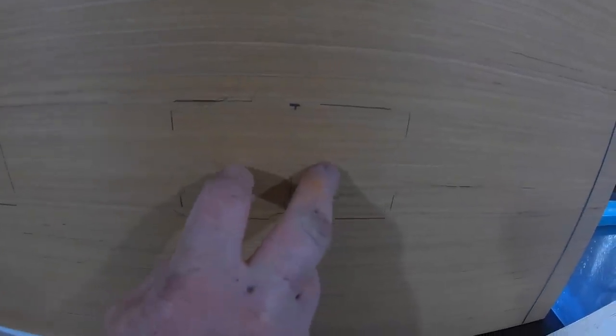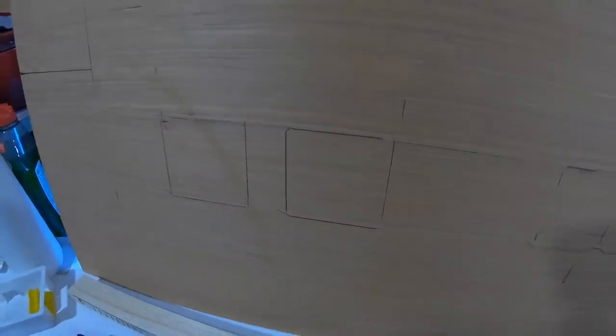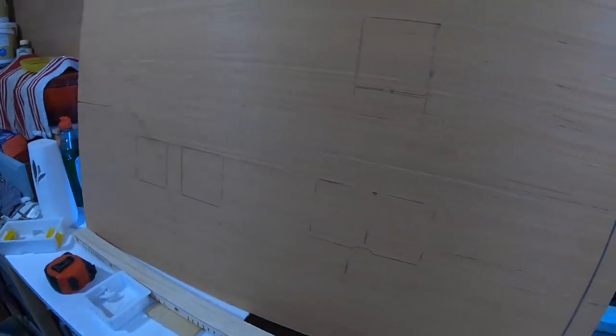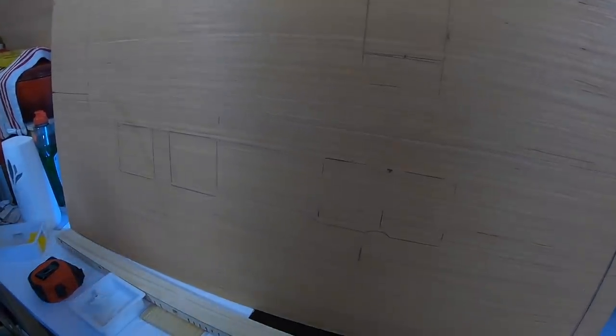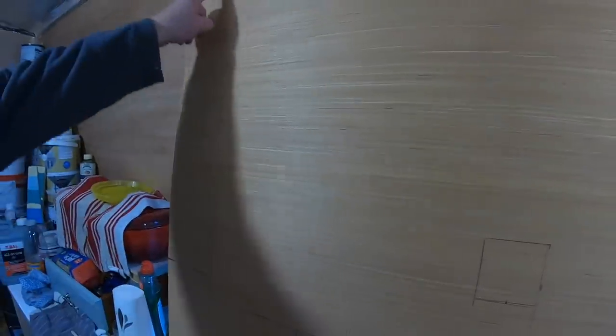Right then, so we've got the light switch. Double socket. Double 230 socket. Two fuse switches for the washing machine and tumble dry, yeah. The window opening. That's it on this one. Is that it? That's all. Right. What are you using for this? Multi-tool? I'll cut these with a multi-tool. Yeah. But I'll use a jigsaw, circular saw to do these, and then that one. Okay. Oh yeah, I forgot about that.